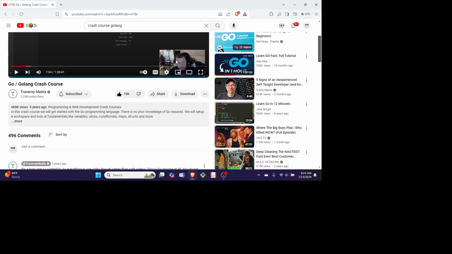So we want to go down to the description. The way we're going to do that is I'm going to get back out of forms mode and press H. 496 comments heading. I'm going to press Shift H. Golang crash course heading. All right, so we're going to start from the main heading. I'm going to down arrow till I get to the description, and then there's going to be a see more.